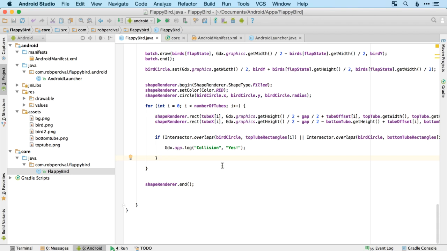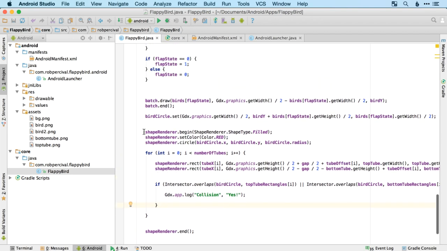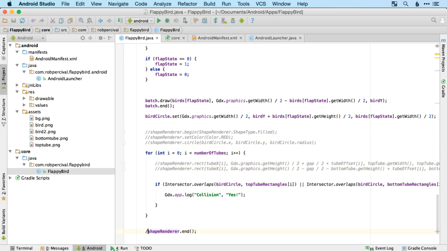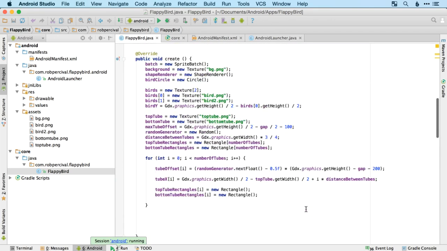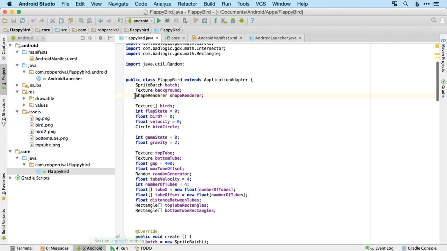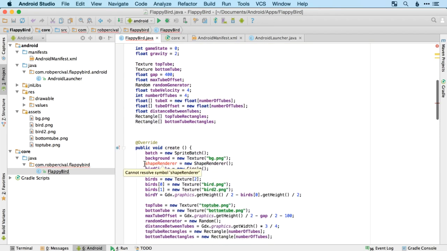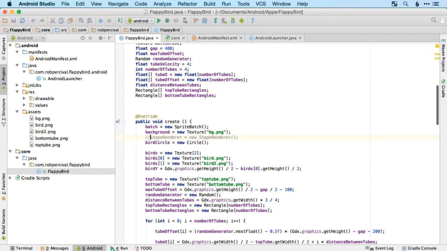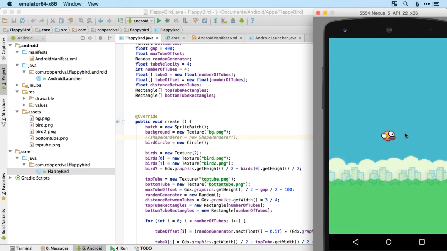So now we no longer need our shape renderer. So I'm actually going to get rid of all our shape renderer code. I think I'll actually just comment it out so that you can still view it later if you want. But the point is we don't need it. And so let's just make sure that without the shape renderer code, this works in exactly the same way, except we get the actual game's graphics rather than the rectangles and circles. Just to keep things neat as well, I'll comment out the shape renderer code up here. Okay. Here we go.